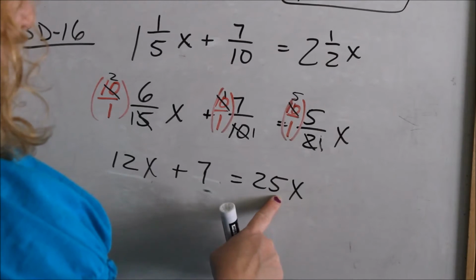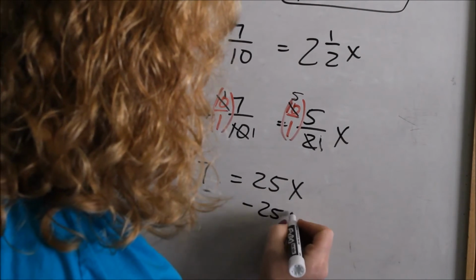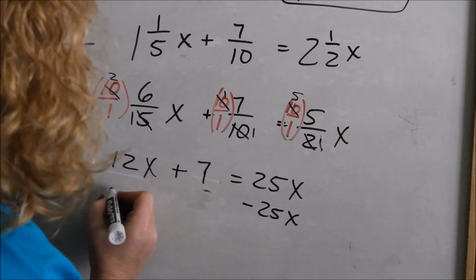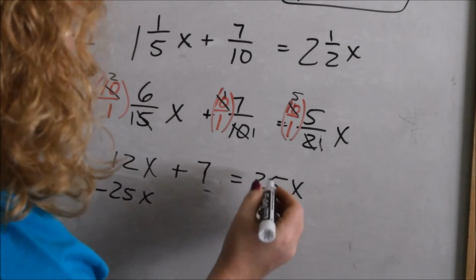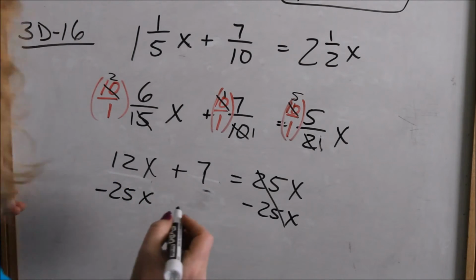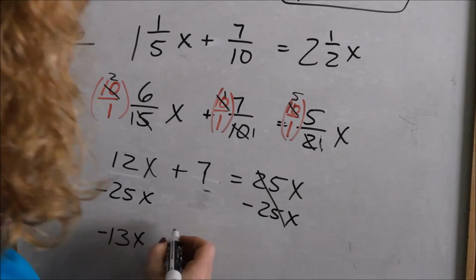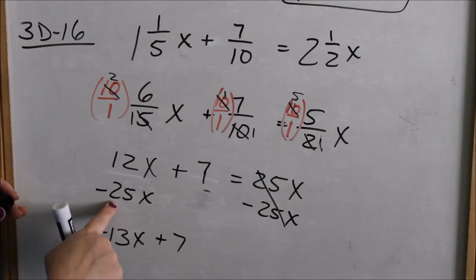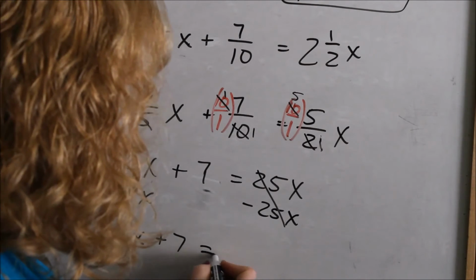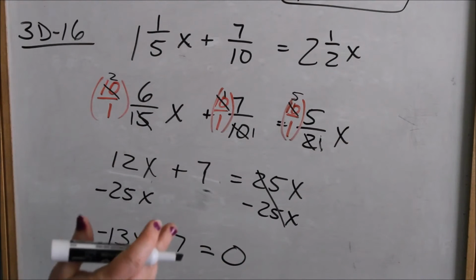So I'm going to bring my x over here with this one. So I'm going to subtract, right now 25 is being added, so I'm going to subtract it in order for it to go away to 0. If I subtract on the left, I have to subtract on the right. That goes away, so 12 minus 25 will be a negative 13x plus 7. I'm in debt 25, I'm adding 12. I'm still in debt. I'm in debt 13. Over here on the right side, 0. I don't have anything. I put 0, and that's okay.